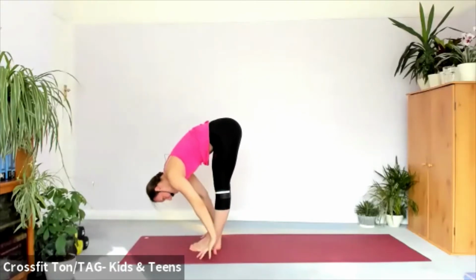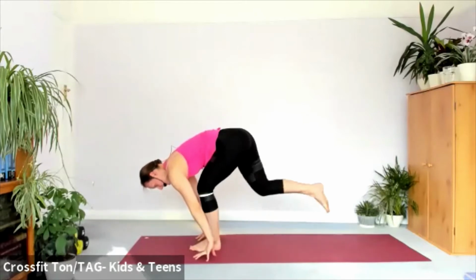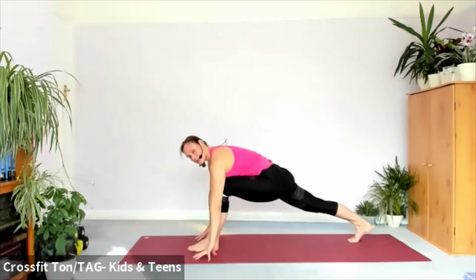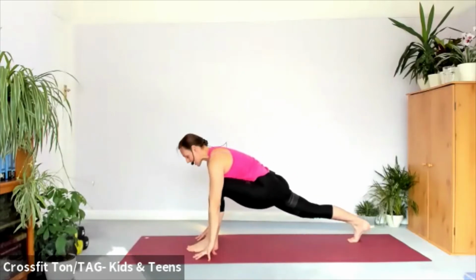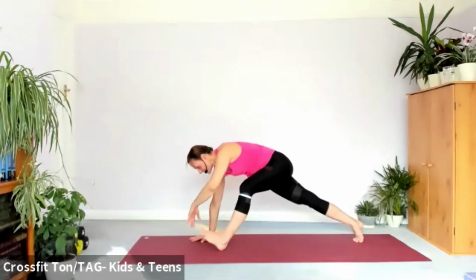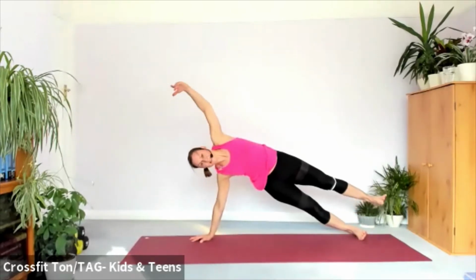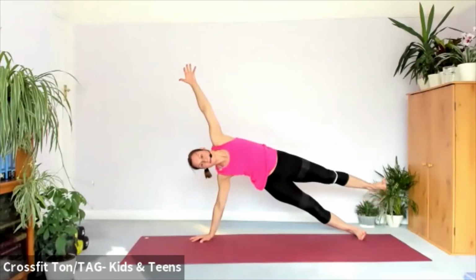Inhale, halfway lift. Exhale, right foot to the back, runner's lunge. I'm getting ready for a side plank straight away. I'm not dropping the knee this time, but you can. Right hand flat, push the left foot back, and reaching the left arm up to the sky straight away. If you're already in star, that's good, but I'm keeping the right knee off.